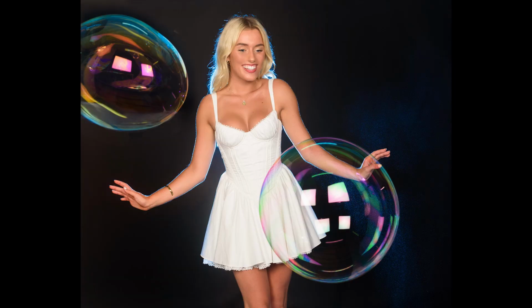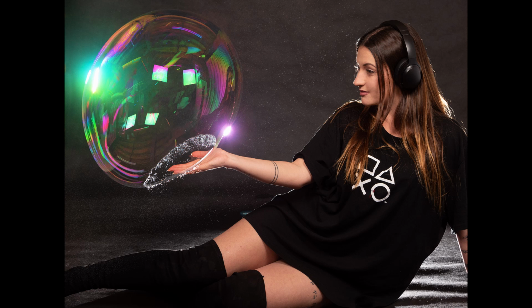Sometimes the bubbles last a long time, sometimes they only last for a short time. So you have to be quick to capture them. Often when you catch a bubble that has just burst, it can look better than having a full bubble there, as you've seen in some of the intro images.